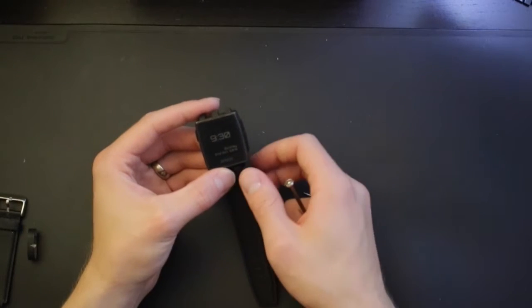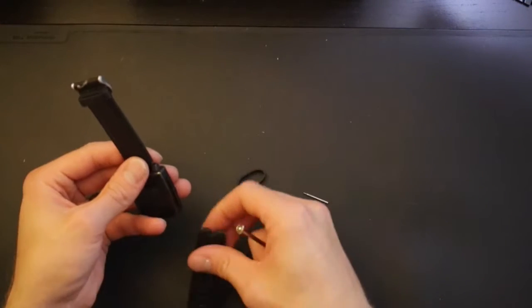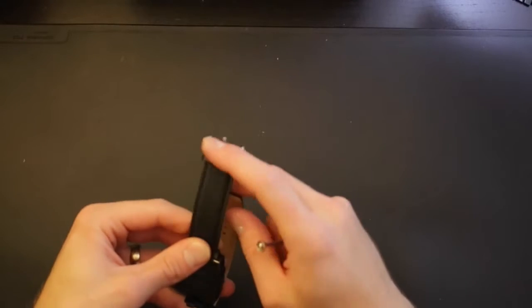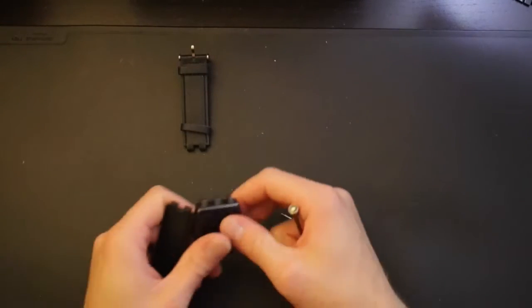Let's get the new strap on. This one's going to go in the bottom, and then this one goes on the top. So that's going to go in there and round. This bit goes up here on there. That's enough messing about. Let's just get this thing done right.